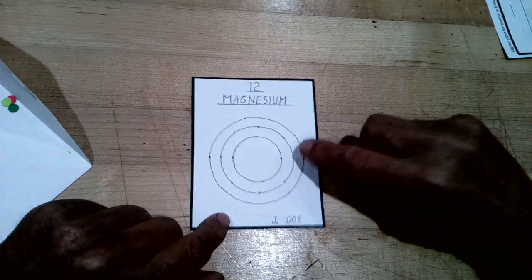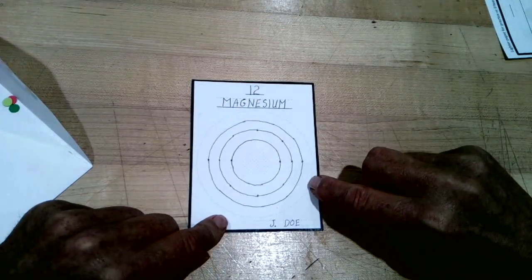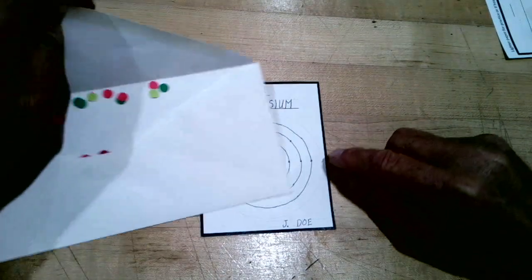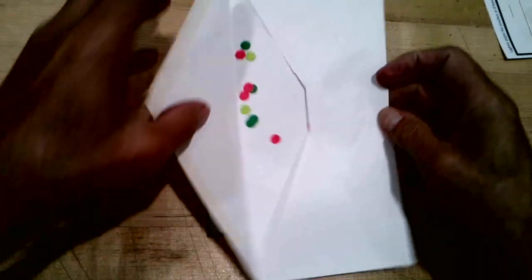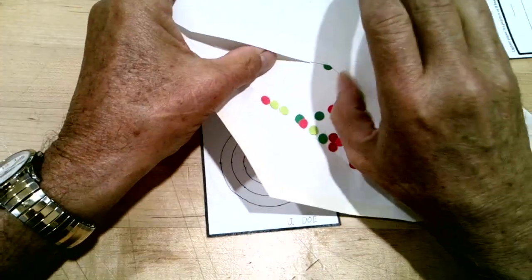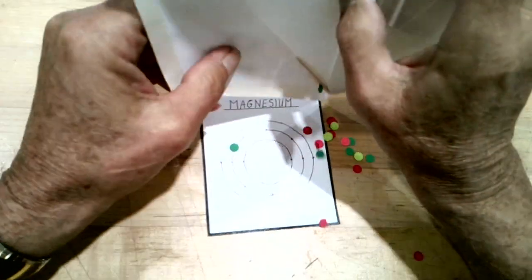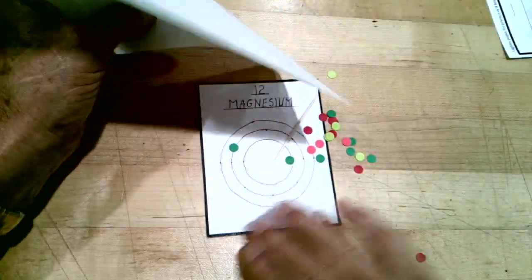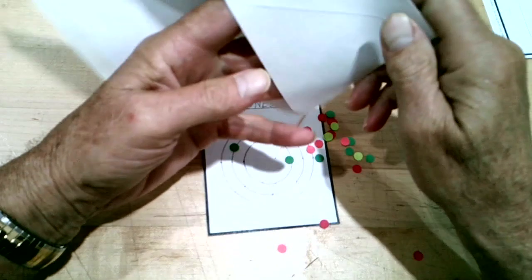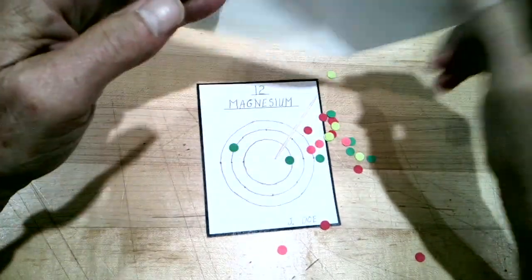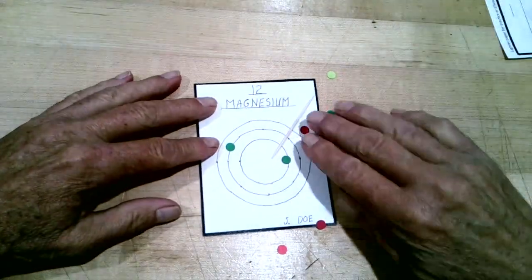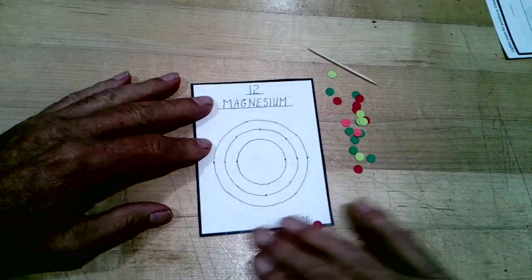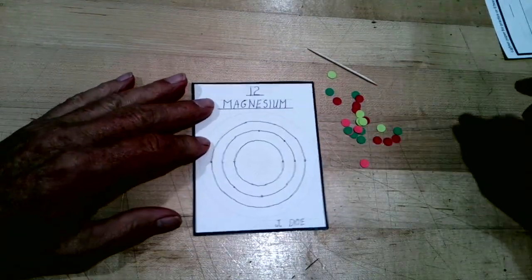I've darkened the 3 shells that I'm going to use, but not the 4th shell. We only need 2 colors of dots. Originally I told most of you to get 3 colors of dots, but I decided that putting so many dots in the nucleus to represent the protons and neutrons, there's really not room for that. So we're just going to stick with 2 colors. And it doesn't matter what color you use.